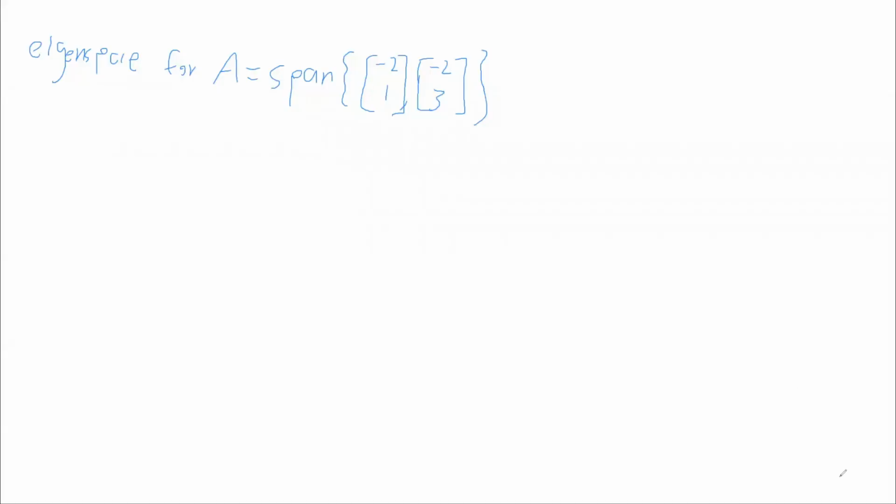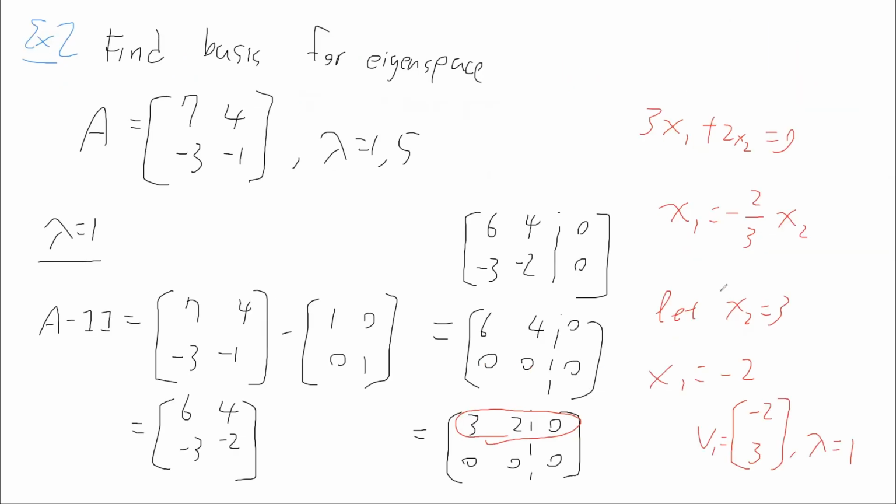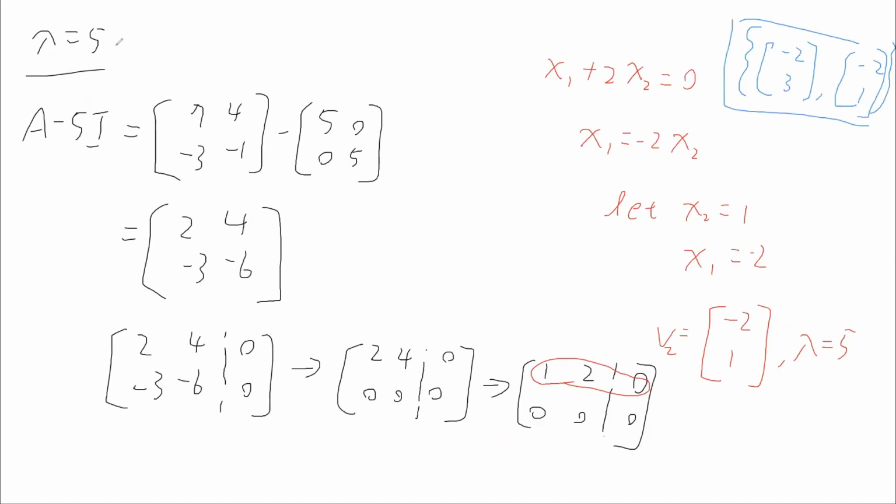Now, for example 2, it doesn't matter what value of x2 you pick. I'm just picking some nice value that will help me with the calculation. For example, I pick 3 here so that it reduces with the denominator. For lambda equal to 5, I pick 1 because it's easy to work with. It doesn't matter which one you pick, because based on the value you pick, they are going to be just scalar multiples of these eigenvectors that we have here. They're still basically the same thing.